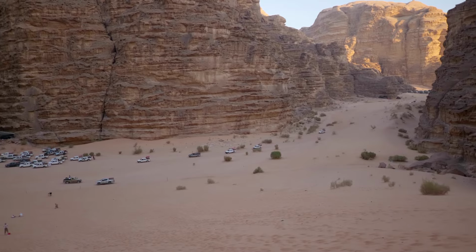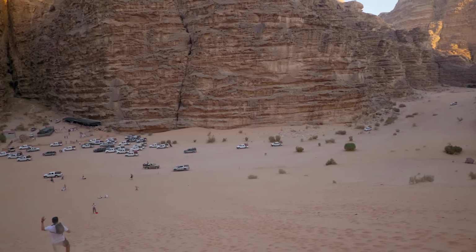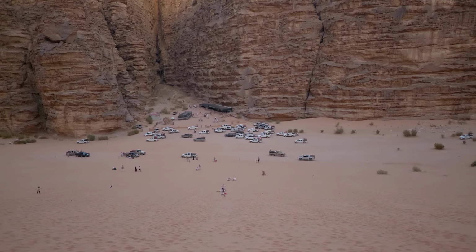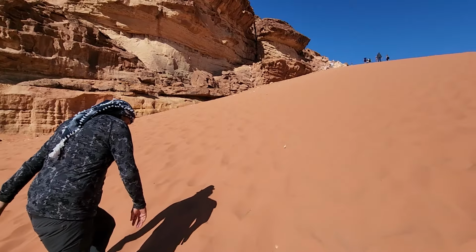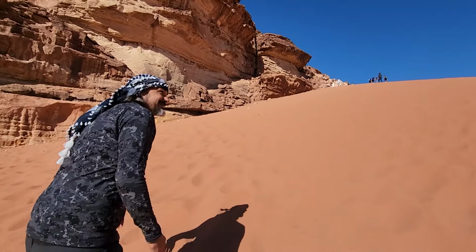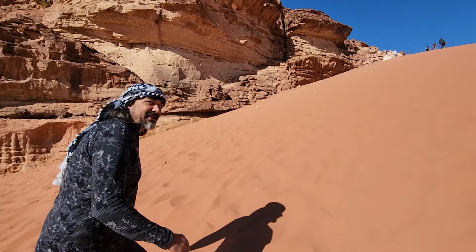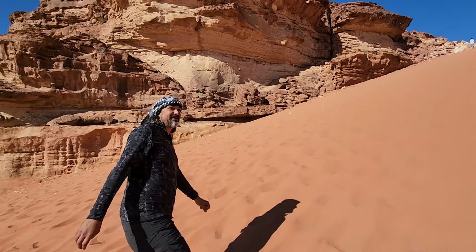Our first stop of our Jeep tour was a place that's pretty popular. Luckily we got there pretty early so there weren't too many people, but it definitely starts getting crowded, and there's this cool big sand dune that has a cool view on the top. Every step, you slide down half of your step. On the plains of Mars. They actually filmed part of The Martian here, and a lot of others, like Lawrence of Arabia and all those different things.